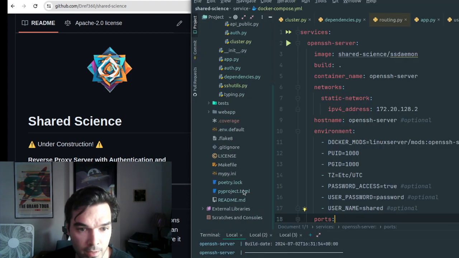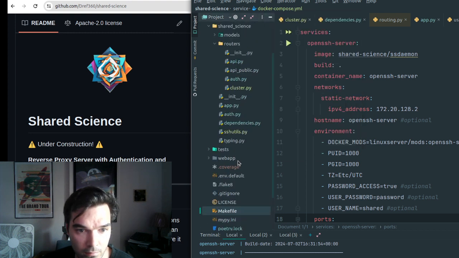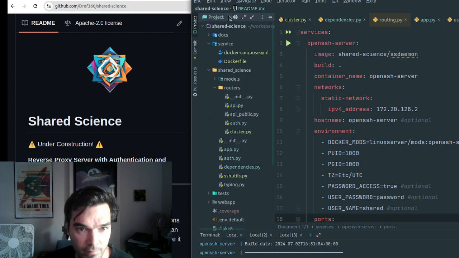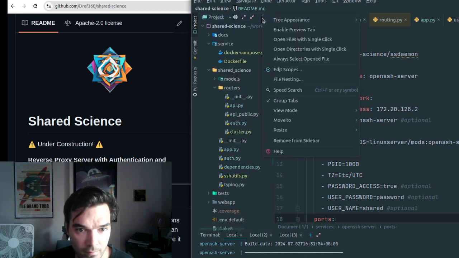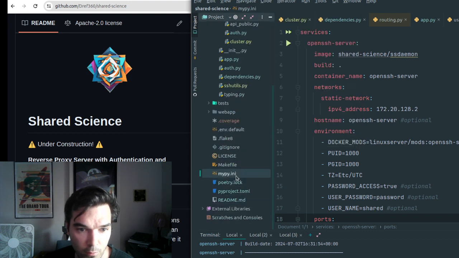Something I can show is that we do have a database somewhere. Okay, well, never mind. So we do have a database, a SQL database hosting all of this information.